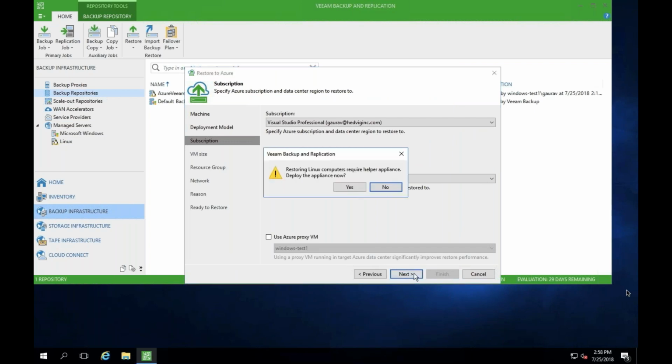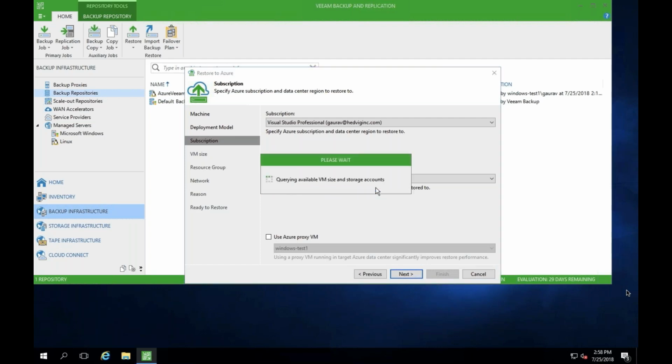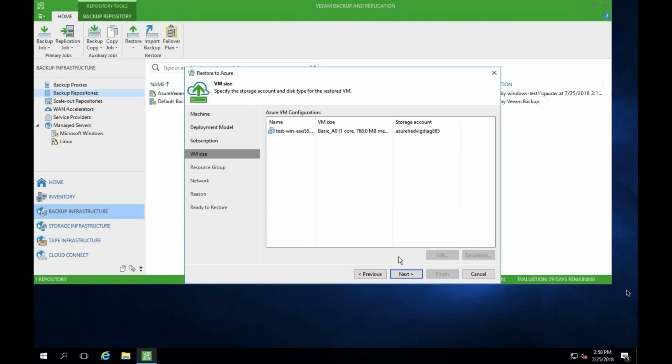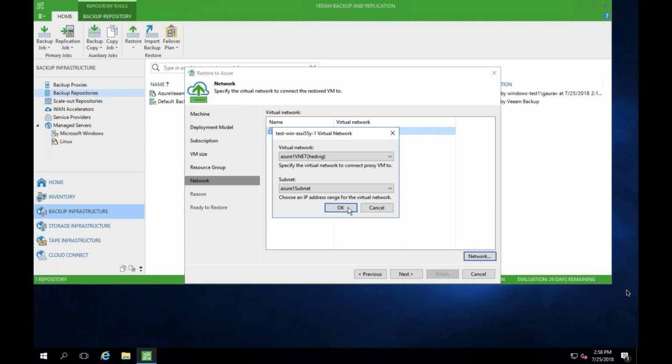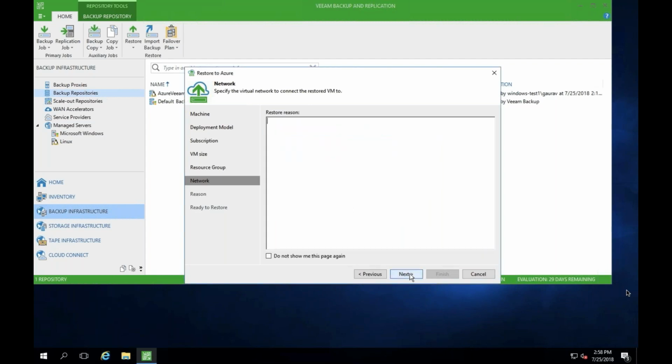If I was backing up a Linux VM, I would have to do that step because of course Veeam allows you to restore both Linux and Windows-based VMs. But in this case, it's just a Windows-based VM, so I don't have to do anything else. So everything I'm selecting is default, not optimizing anything.